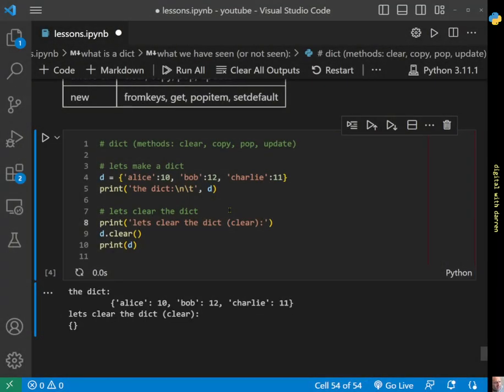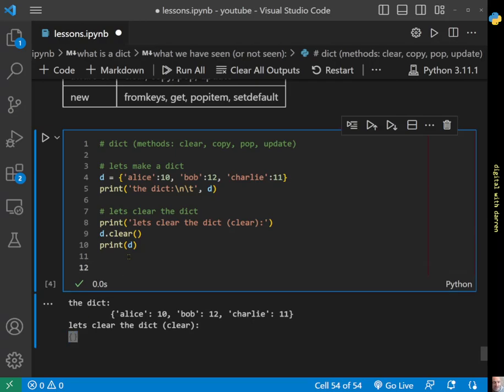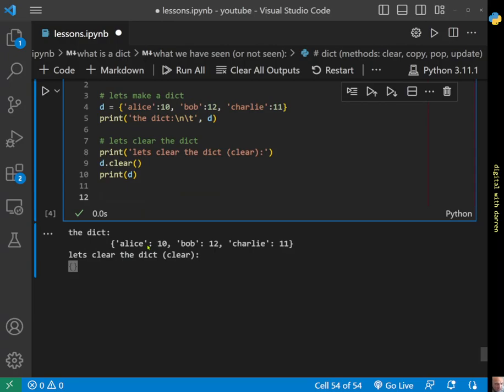So we run that and we get "let's clear the dictionary", and what we get back is this empty pair of curly braces, and that means an empty dictionary. It doesn't mean an empty set. A dictionary is a set of items, but we're getting back an empty dictionary. And if we did the type of it, we'd see that it is of class dict.